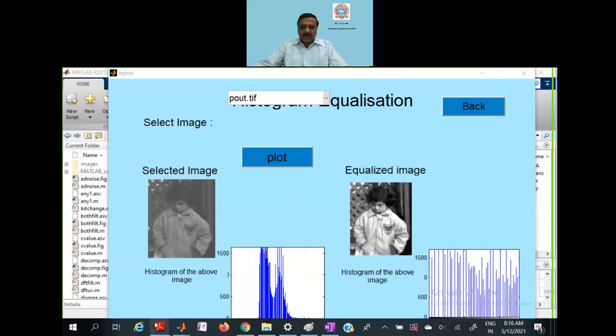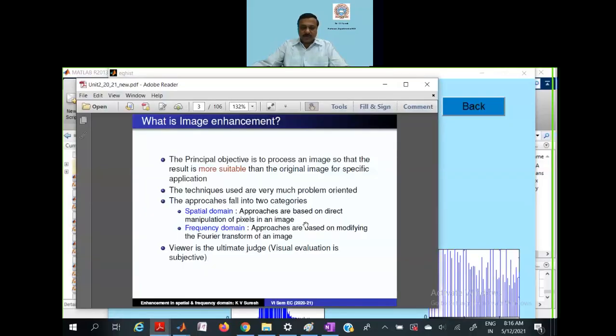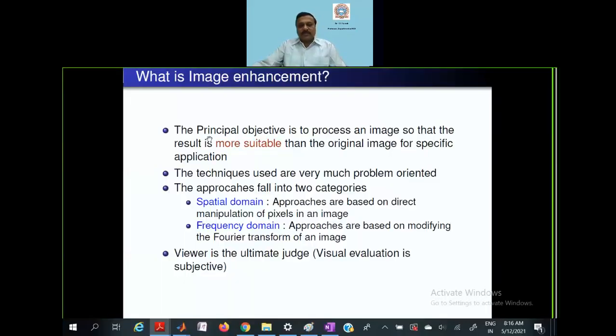So this is exactly what we are going to discuss in this course. Now I think probably it would be clear to you. So the objective here is to process an image. There is a concept which we are going to discuss in this course a little later, called histogram equalization. That is how I have improved it. So image enhancement is a process so that I make the result more suitable. What do I mean by more suitable? For example, contrast is important for me to have a better look. Okay.